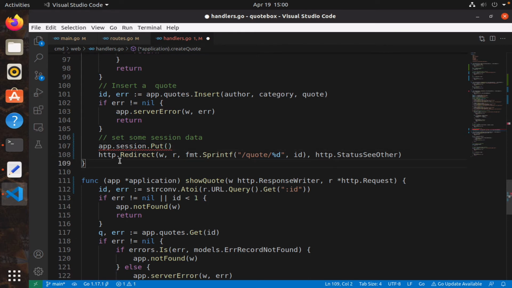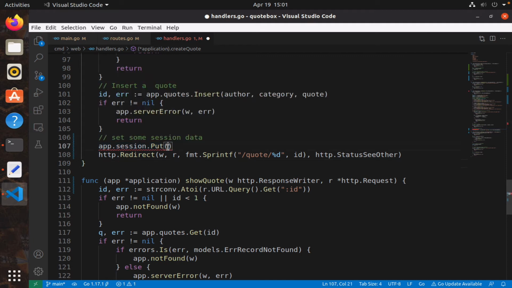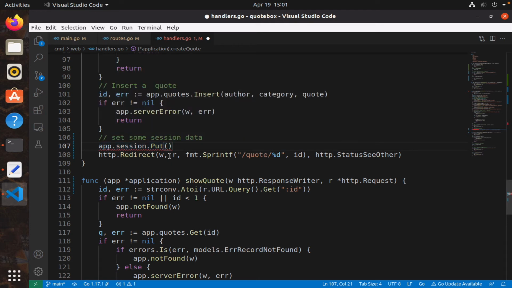Now, what does the put function do? It puts a key and a corresponding value. When you're talking about the session data, it's stored in a map: key, value. So I want to put some data into my sessions map. This put requires the request, the key, and the value.